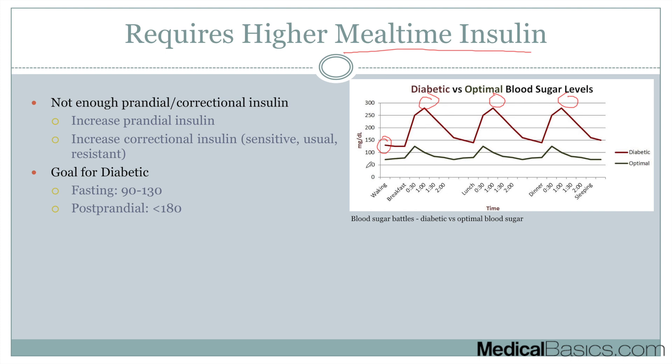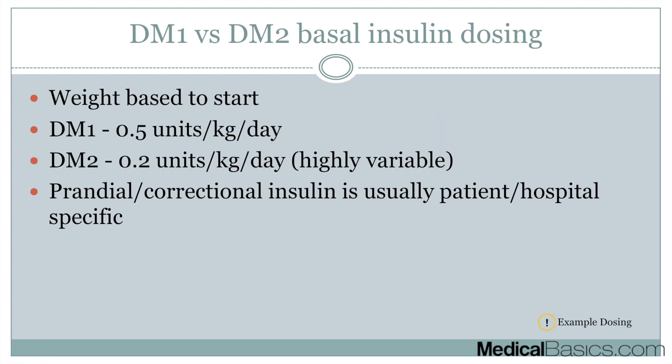So that's the crudest way to think about it: basal equals your fasting sugars — you look at your fasting sugars. And your prandial and correctional is going to be after meals, your postprandial sugars. That's a very general review of when you're going to adjust your basal versus when you're going to adjust your mealtime insulin, without getting too much into the nitty gritty — because it's an art. It's an art of changing the insulin dosing. A lot of times you're just going to be adjusting things and tweaking them along the way, and each month you're going to check in on them and see how their sugars are doing. This gives you as a medical student a sense of how the endocrinologist is actually changing it — basal is going to be when you wake up, your fasting sugars, and your postprandial sugars are going to be affecting your prandial and correctional insulin.